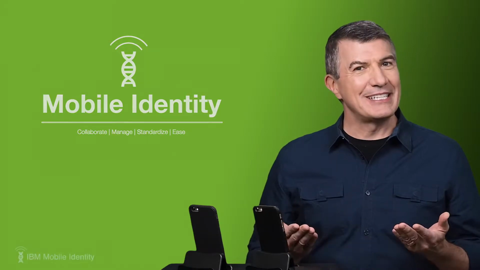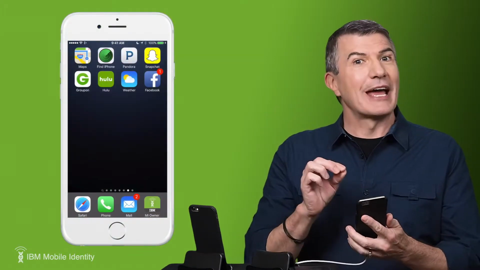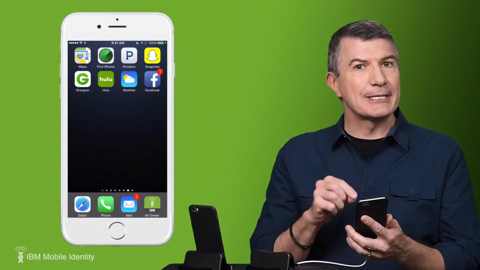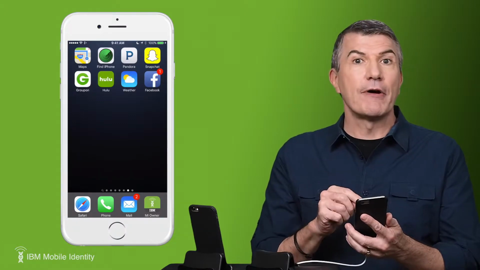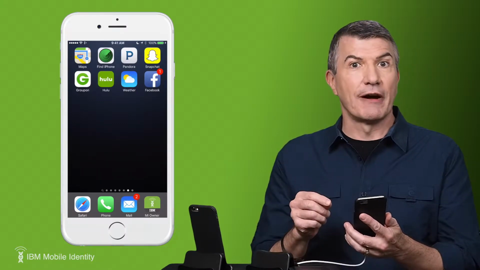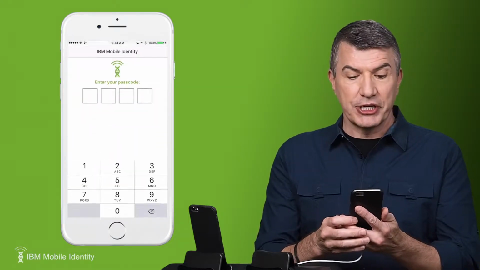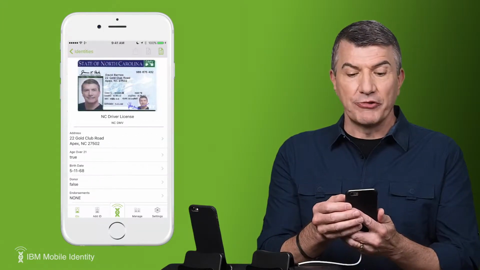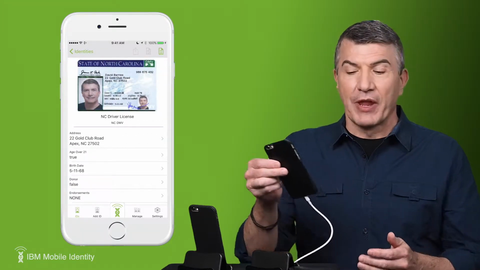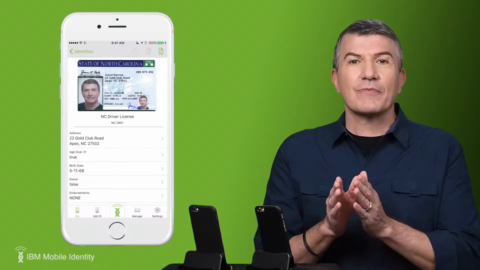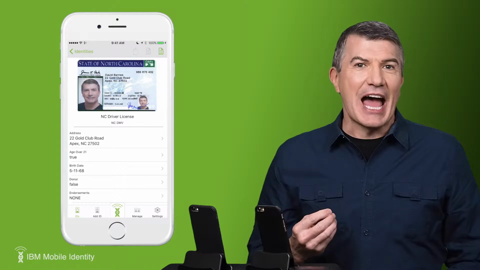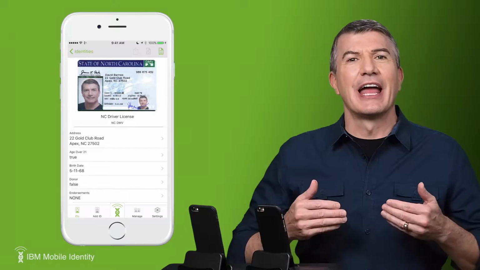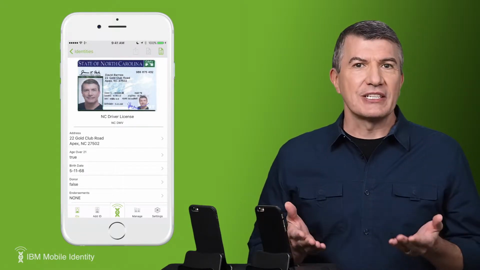For the owner, it couldn't be easier. I install the owner app, the Mobile Identity Owner app, on my phone. Something really important is that that application is specific to my phone and my phone's UDID, the Unique Device Identifier. When I get the app, I launch it, give it my fingerprint, and then I go to the Department of Motor Vehicles, request my driver's license, and there it is. Now, a couple things I want to point out. One, the North Carolina DMV is not currently part of the IBM mobile ecosystem. We just have a lot of developers there, and they decided to use their home state as an example.